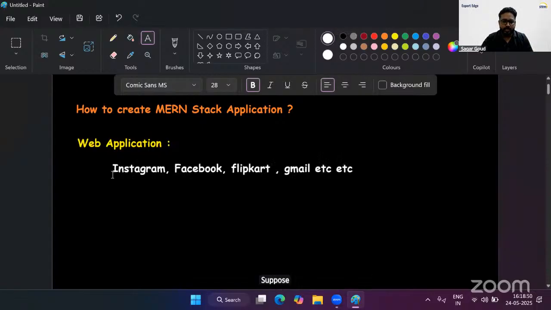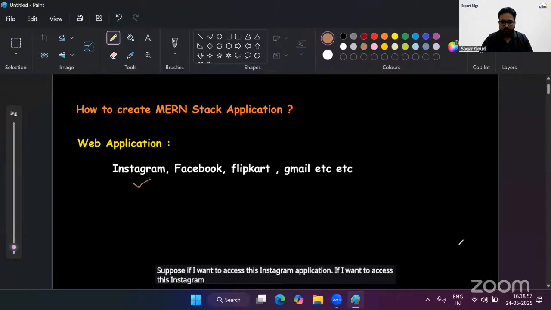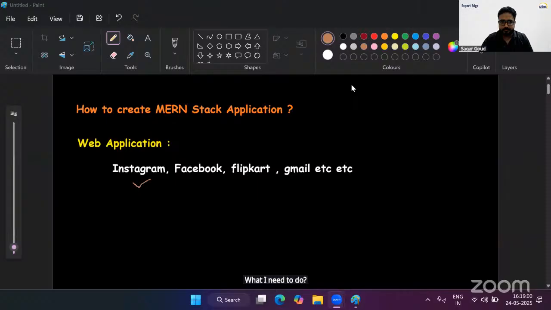Suppose I want to access this Instagram application, what do I need to do, guys? If I need to access this Instagram application, first I have to open the browser.